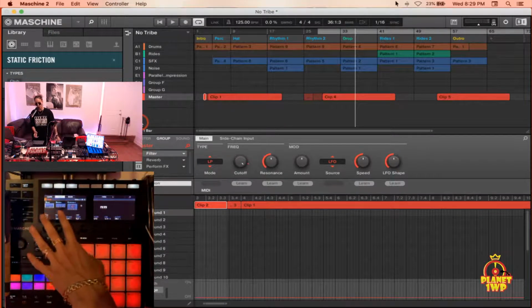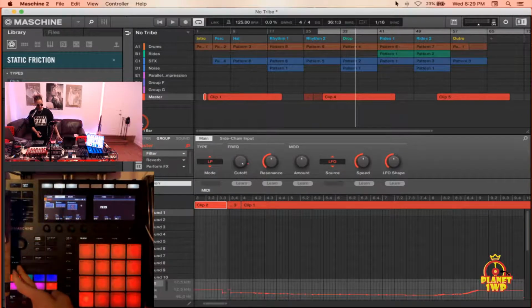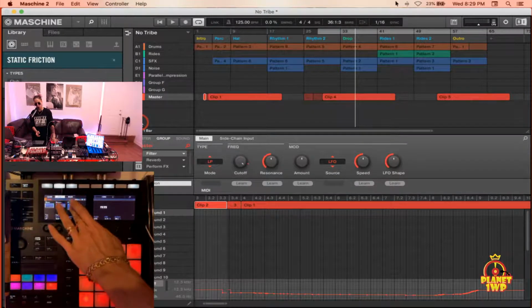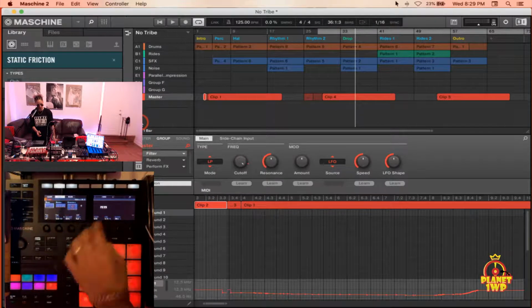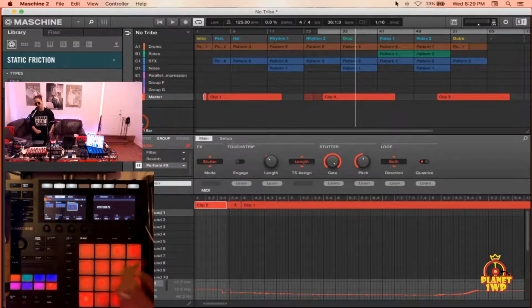I needed just 3 knobs. One for the filter, one for my reverb, and the stripe here for my beat repeat, which is being used for the performance effect one, as you guys can see. I'll show you. I put it on stutter. So stutter lets me go from eighths, 16ths, and quarter notes.